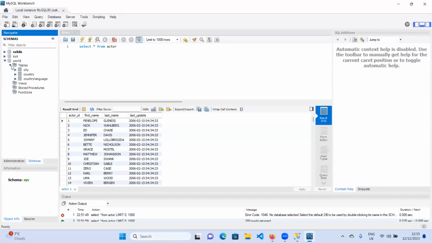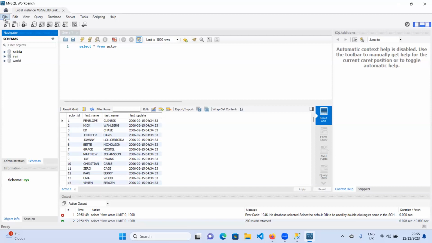We also have another database here, the world database. When you install MySQL Workbench, it comes with these datasets for you. When you create a new database, it comes here to stay, and it's very intuitive, very easy to create.